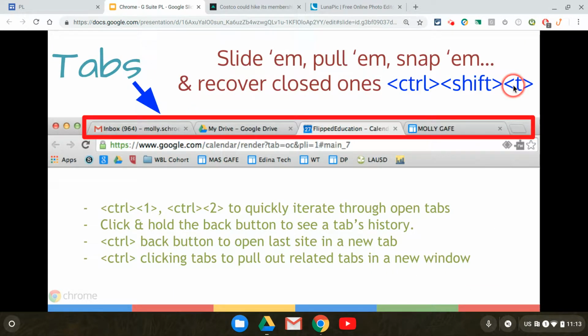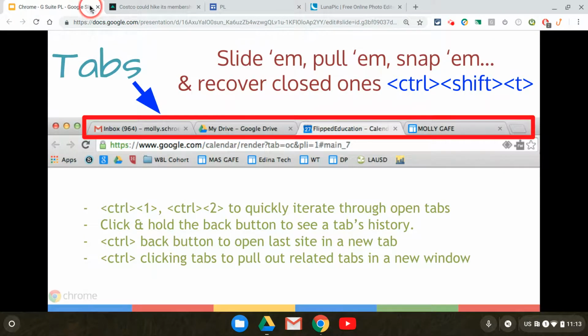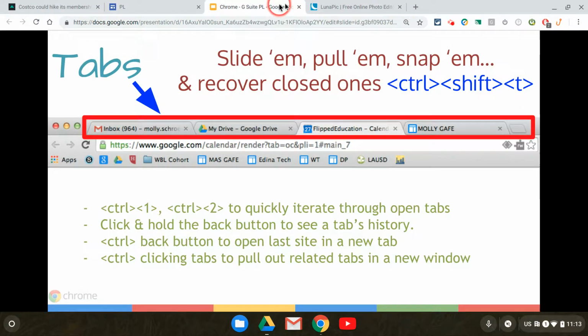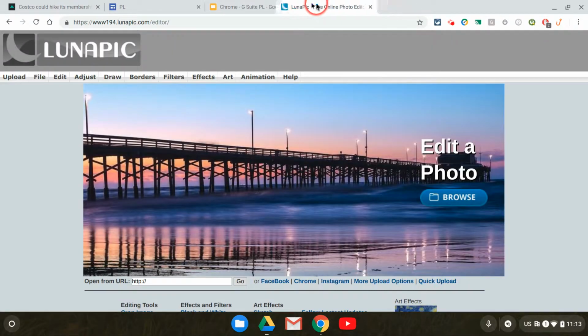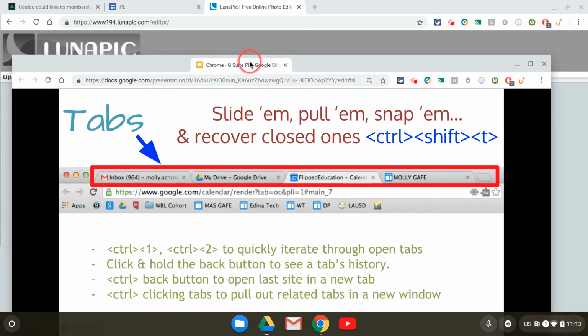Okay, we're going to talk a little bit about tabs right now. The nice feature of tabs is they're kind of like a physical tab. You can grab this up here, click and hold it, and then you can reorder tabs. So if you're hopping between like a presentation and some information, and these tabs are too far apart, you don't have to play tennis, popping back and forth and back and forth. If you need that site right next to this presentation now, you can grab and slide those tabs. You can even pull that tab out by grabbing it and pulling down, and now it's pulling it outside its window.